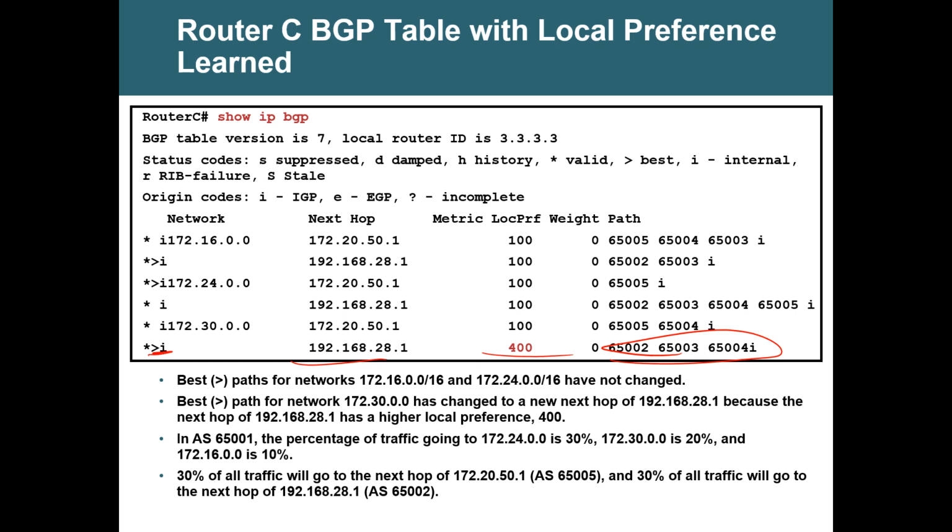path comes the local preference. Local preference is attribute number 2. AS path is attribute number 4. You see, because we know in sequence, in order, we are able to understand this. If not, very difficult.